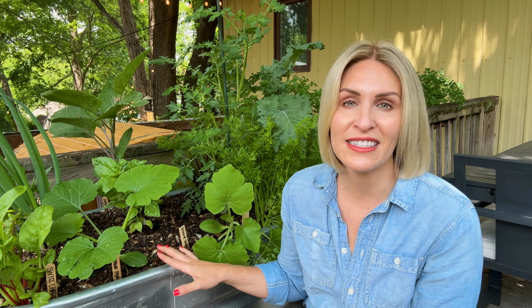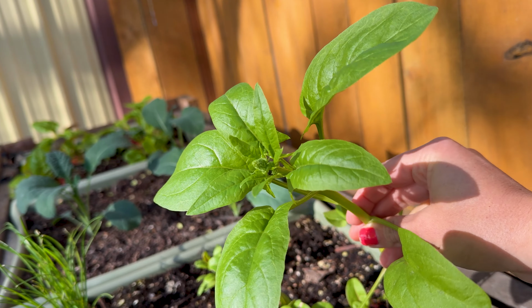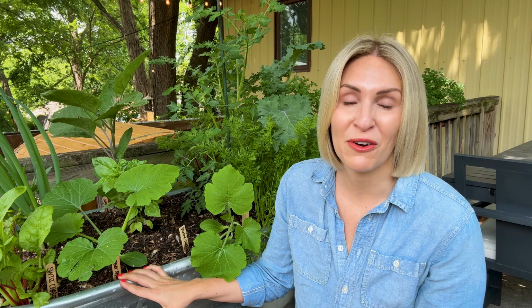Another thing in this container that didn't go well for me is that regular variety of spinach that I planted. This was my second year growing that spinach from seed, and it bolted really early on in the spring. It did the same thing to me last year when I had it in a different location. And so whatever I'm doing wrong, that spinach just for some reason isn't growing well for me. And so I'm just not going to grow that variety again.